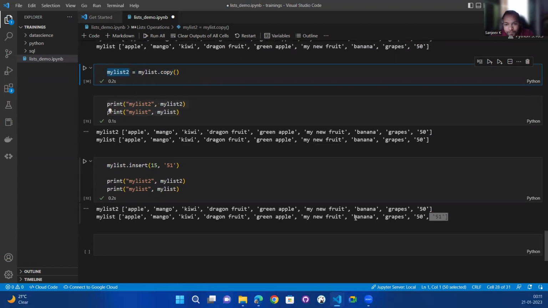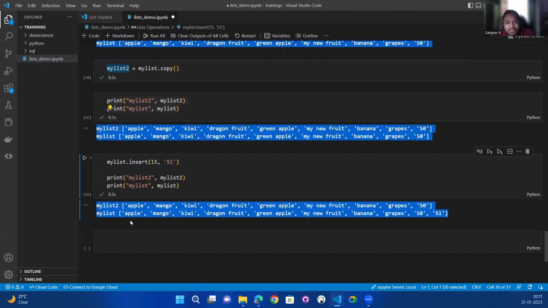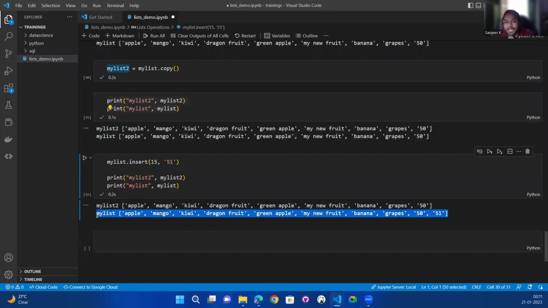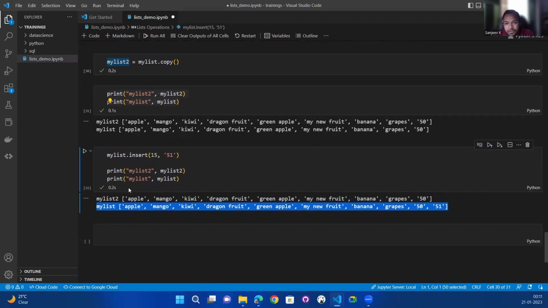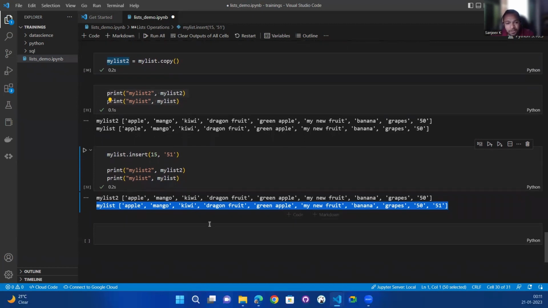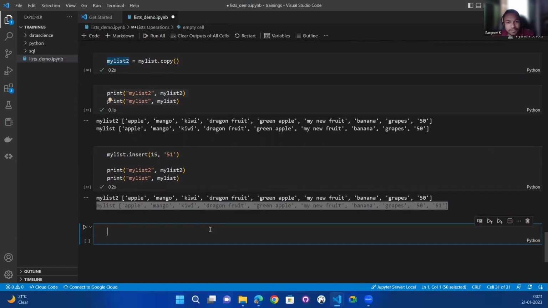And when you modify bin 1, bin 2 doesn't know what has happened in bin 1. They are independent. This is how a shallow copy and deep copy would work. And if you're working in any software development, like data science or web development, I think this would be a basic concept that you would always keep in mind. All right, so let us continue now. So far we have seen all the slicing part and all.